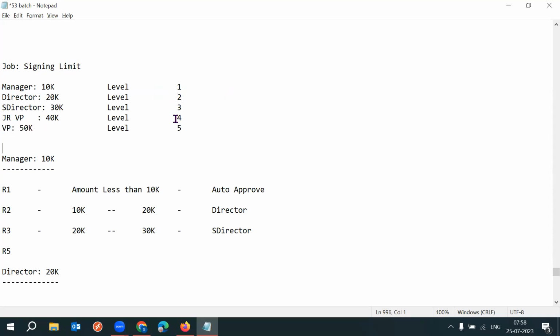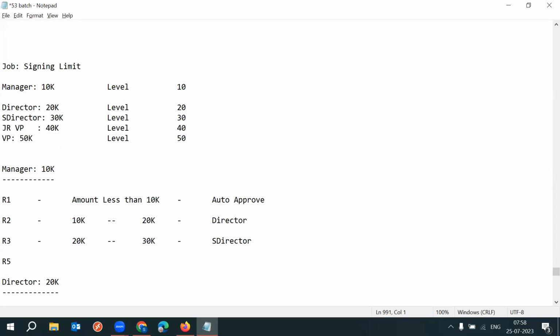We don't generally enter 1, 2, 3, 4 like that. We enter 10, 20, 30 like that. Because when you enter 10, 20, 30, 40, you have the flexibility to insert. In case you want to insert one more job in the middle, after manager you want to insert senior manager, you can use 11, 12, so you can insert a couple of jobs between 10 and 20.